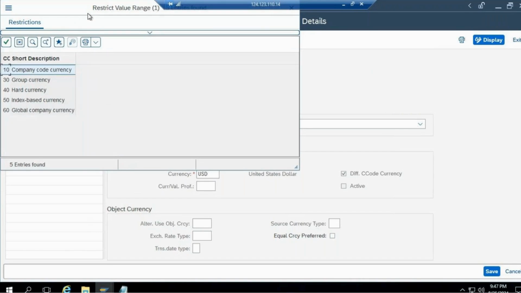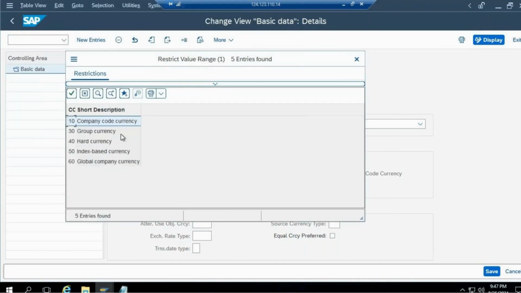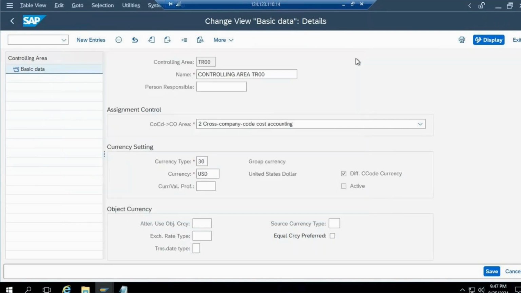There was an option previously called controlling area currency, I don't know why it's not coming. Maybe now it's not there. Anyway, I'm selecting it here because my company is part of another company code, like a US company, so I have another reporting. I want the controlling reporting to be done in the group currency.